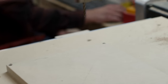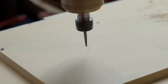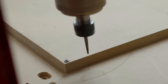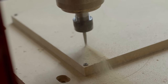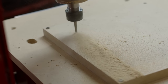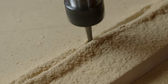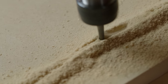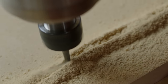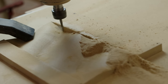Now let's move on to the base. I like the idea of doing a flag for the base, like that Primed Model Works video, but I wanted to make it 3D. For this, I went over to my dad's house. He has a CNC mill, and we used that to cut out the base. This was a really cool project, and I love using that tool. I had it cut a wavy profile, and then we used a V-bit to carve out the stars and stripes.